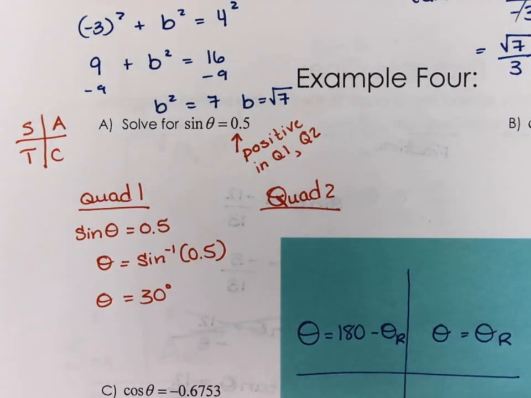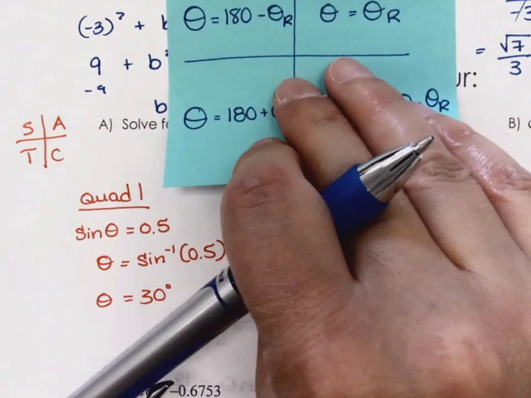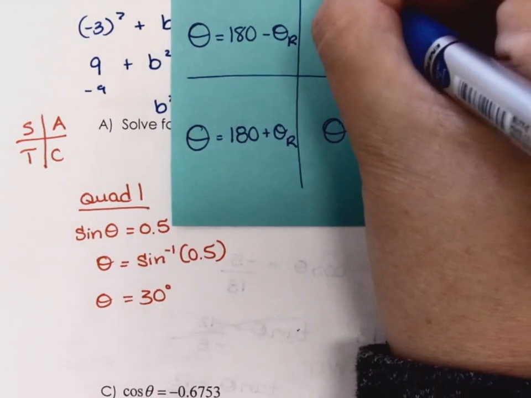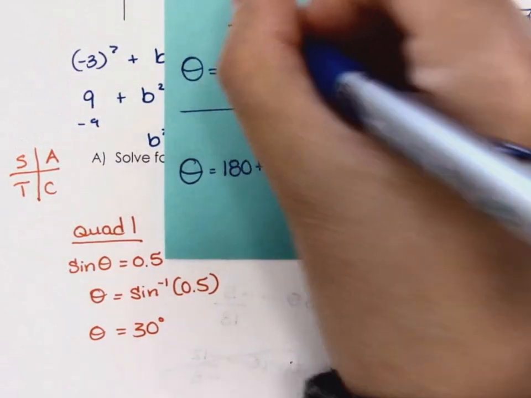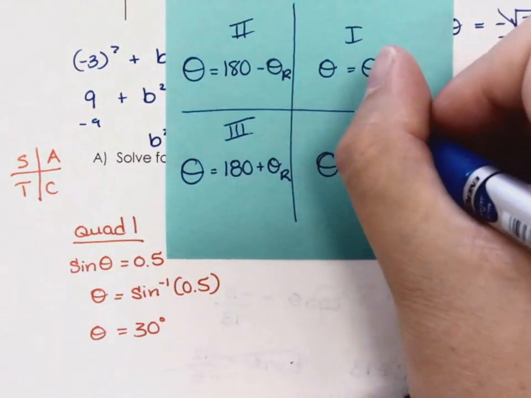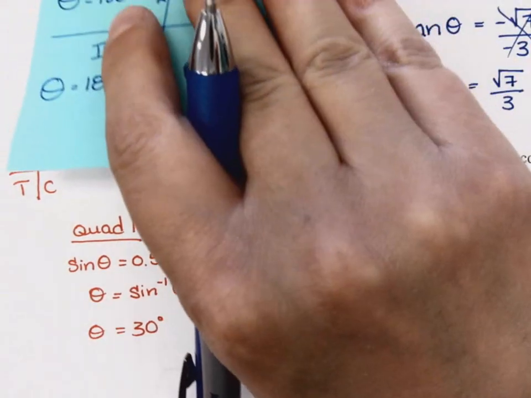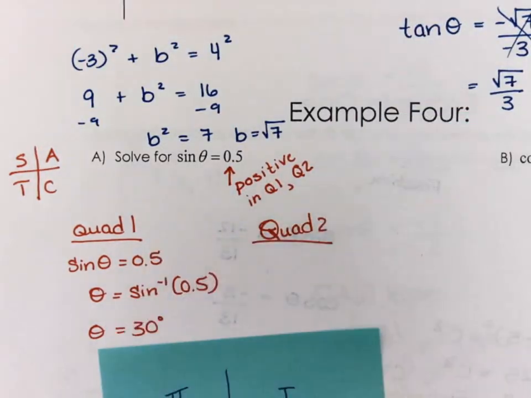Quadrant 3 is the only one with an add sign. And maybe you want to put them on a sticky note so that you can move them around, take them from place to place. And you know that this is quadrant 1, quadrant 2, quadrant 3, quadrant 4. Sticky notes are on my desk. I'll leave a stack. So if you have any questions or you want to do that, if that makes more sense to you to have that floating around. So when we get to quadrant 2, I don't know where I'm going to put this for right now.